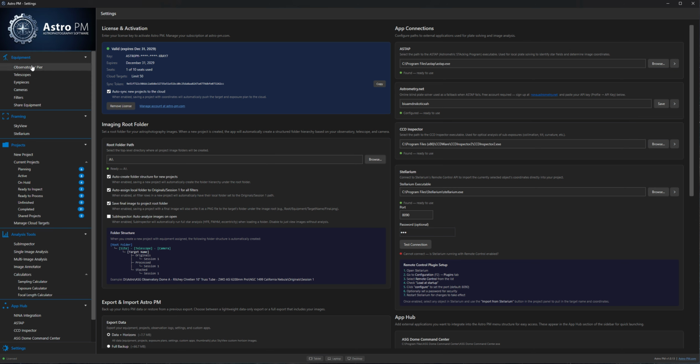That's really important to get our observatory location, our telescope, our camera. All of those settings have to be input in order to make things work really good for your projects and for your planning. And so I will talk about those in another video.